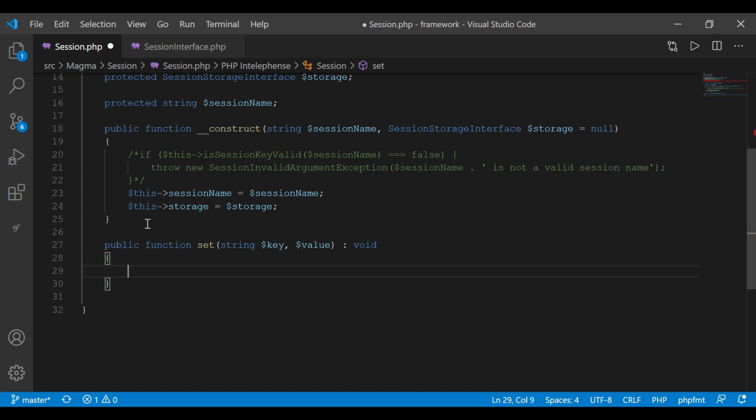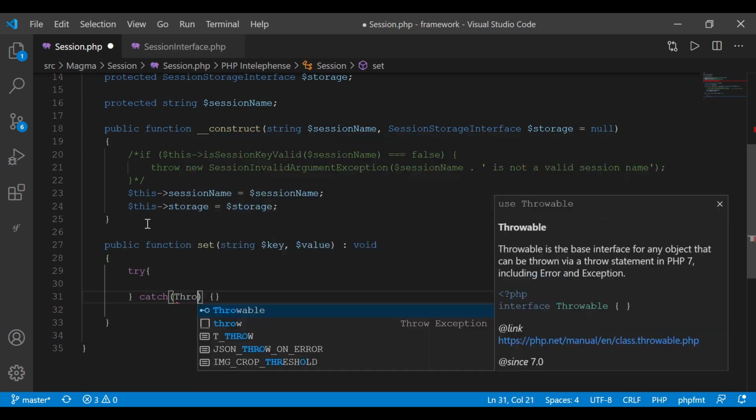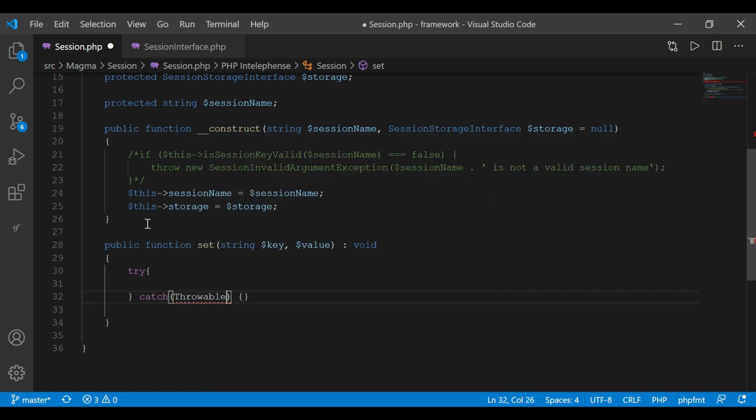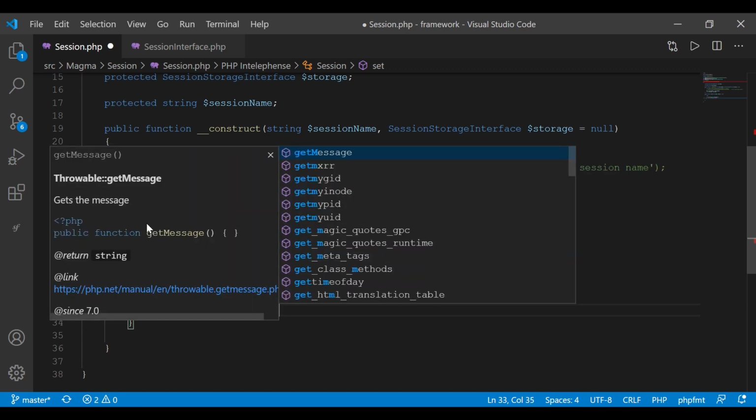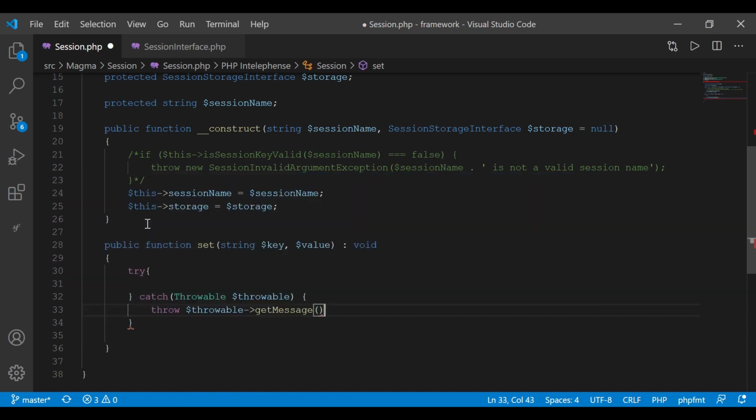All right, so I'm going to use a try catch block again, catching Throwable and getting the message, right?